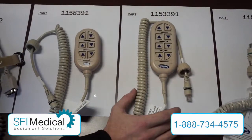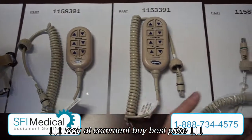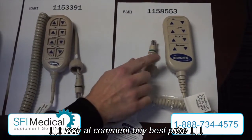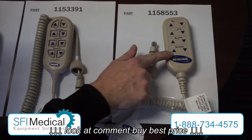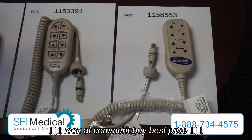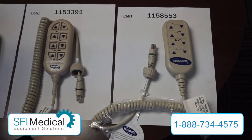It's not interchangeable with the newer open bus style, which we see over here. The new open bus style has a green O-ring. It has a flat surface, it's easier to clean. And again, it's not backwards compatible with the other products, so you want to make sure that you check your serial number to see what electronics package you have.